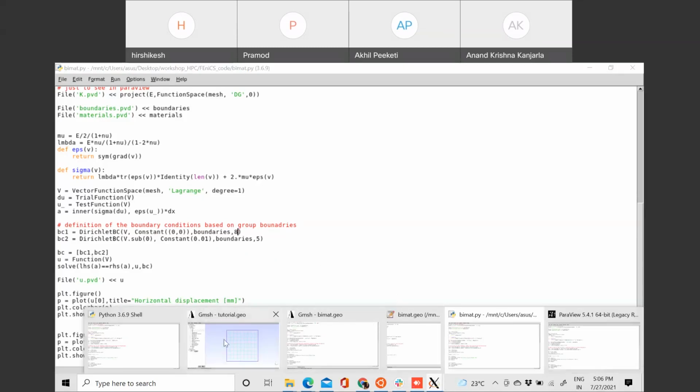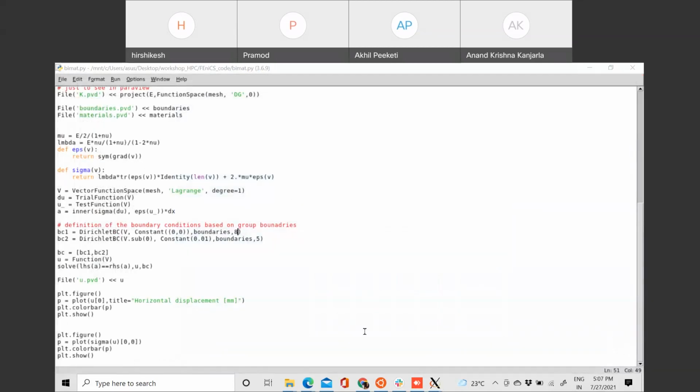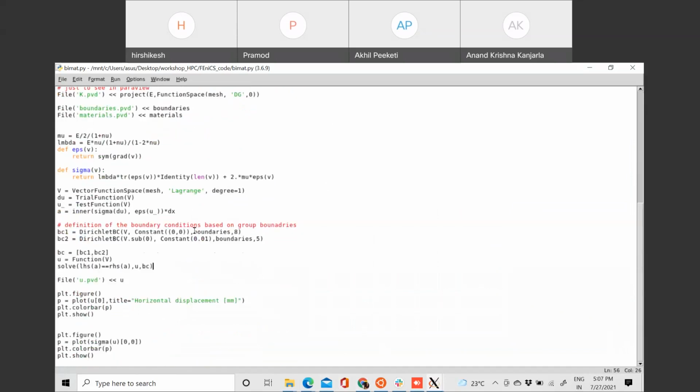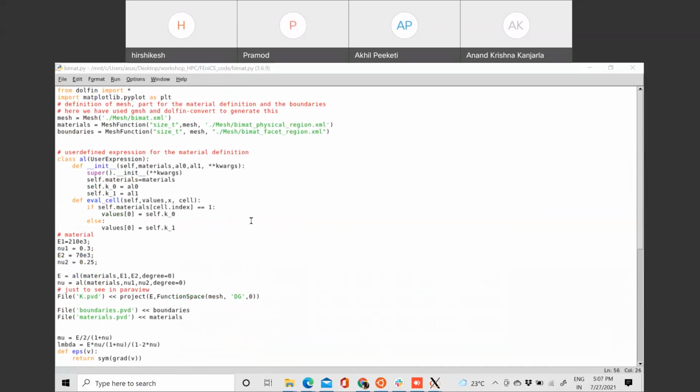Yeah. So as I have already explained, one of the difficulties with FEniCS is that as of now, it can handle only triangular elements. So we just need to bother about triangular elements, but as I have explained, we can generate quad elements also within GMSH. Pramod, can you now explain in detail about the FEniCS routines which you are going to explain?